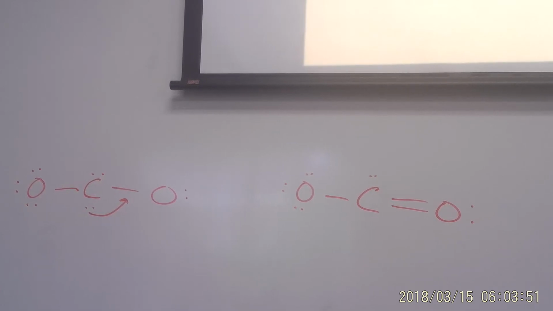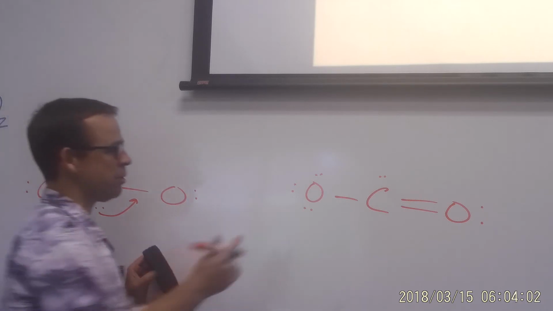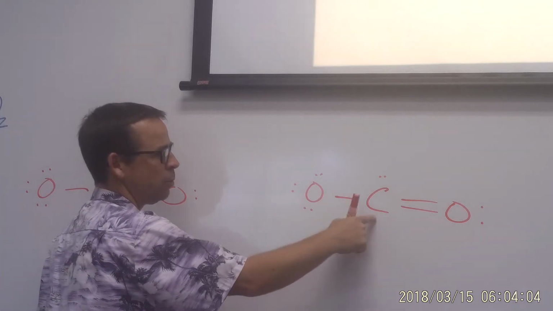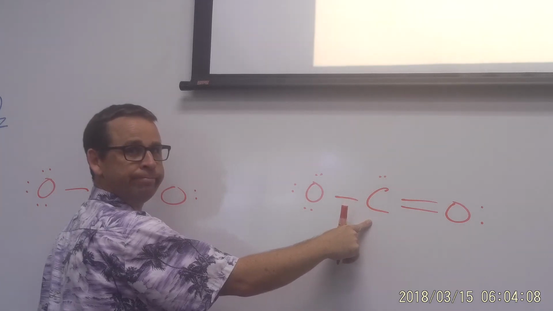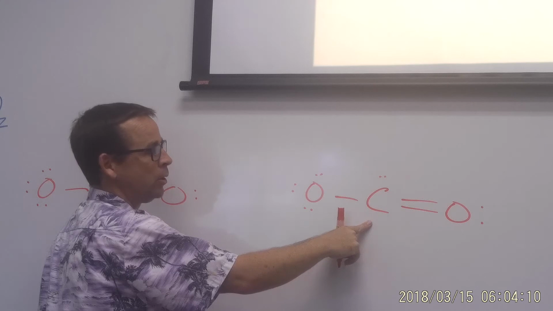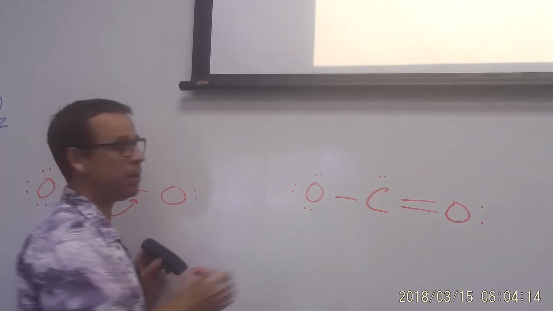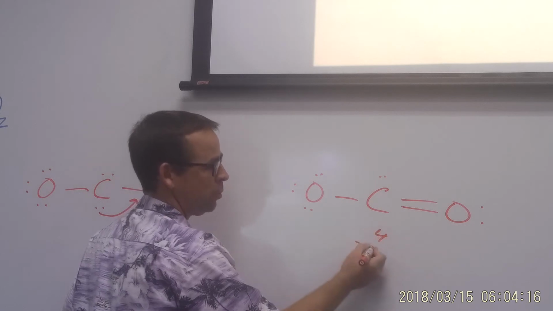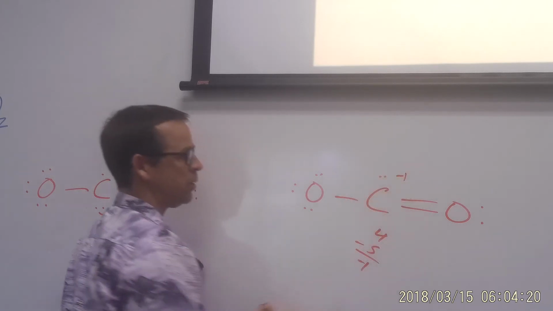What do we need to do now? Who needs more electron density? The oxygen on the right. And if we were to do formal charges right now, the formal charge here is what? 1, 2, 3, 4, 5. It has 5 right around it. How many did it bring? 4 minus the 5 that it has around it. It's a -1. So right now this has a -1 formal charge.